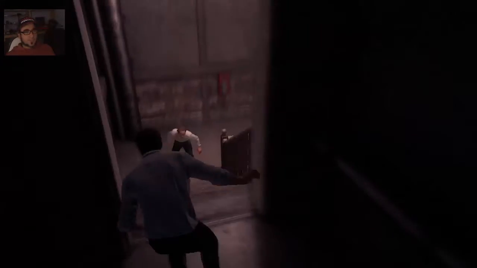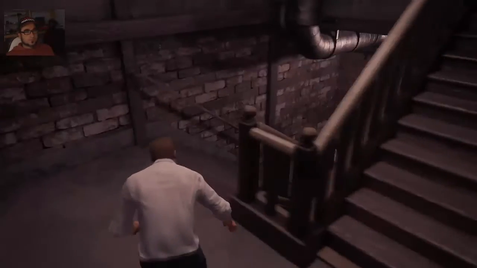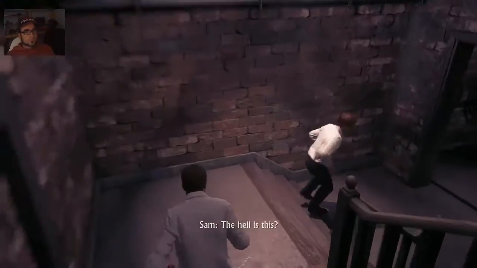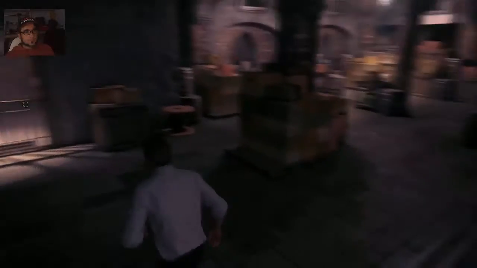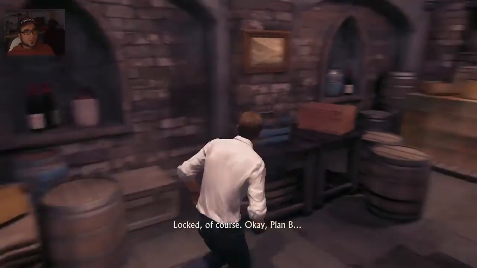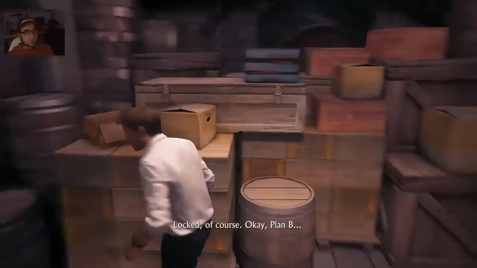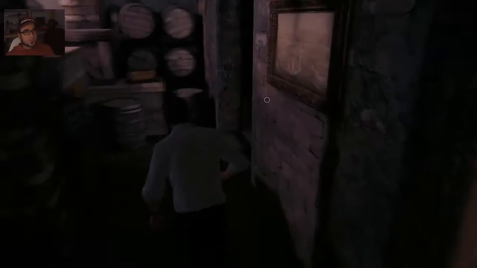All right, maybe we have to take out the goons. The hell is this? This gate wasn't on the blueprint. Now, there could be some treasure around here, so I'll have a quick look around. Okay, plan B. Give me some treasure, or a bottle of wine will do. Oh, here's something.